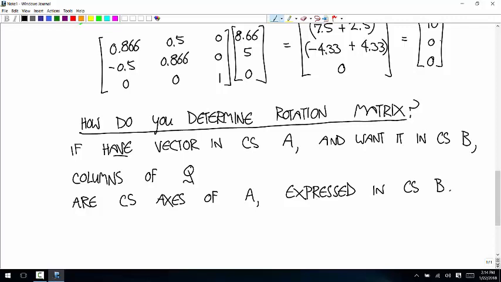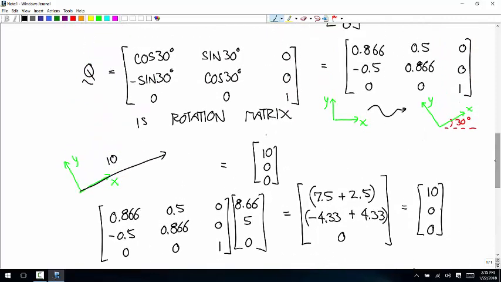This is easy to remember because it's like A, B, A, B, but it's not as easy to make sense out of what that means. But let me go up to this example and we'll think about it. So what we have here is the coordinate system transformation, the rotation matrix. It starts out with vectors in this coordinate system, and after you apply it, represents that vector in this coordinate system. Okay. And the way you do that is, one by one, you take each axis in this coordinate system and express it as a vector in this coordinate system.